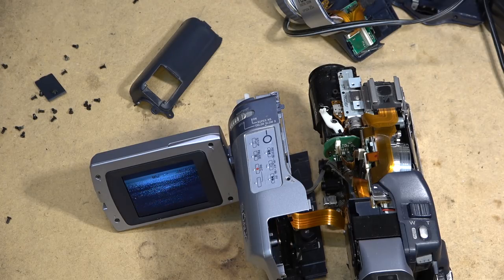The only thing I don't like about the design of this one here, and I talked about that in the last one that I worked on last week, was the stupid design of the way the tape loads from the bottom. I think that whoever came up with that design should be strung up from a yardarm. What an asinine, stupid design.